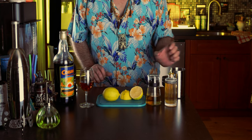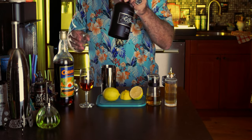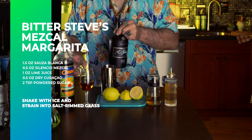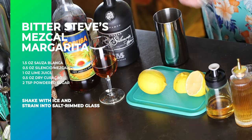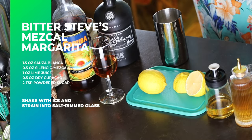But by modern standards, it's barely okay, which is probably why it hasn't appeared on a menu in more than 50 years. Well, unless you translate the name. Let's change out that gum syrup for simple, lemon for lime, and the brandy for tequila. And the Spanish word for Daisy is Margarita, the single most popular cocktail in the entire world.